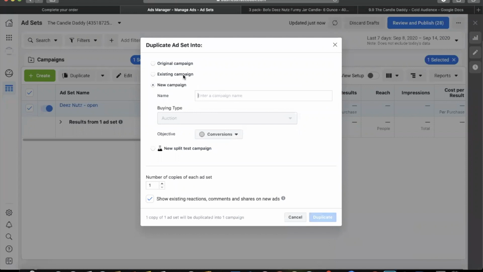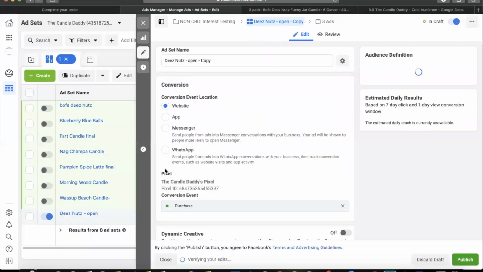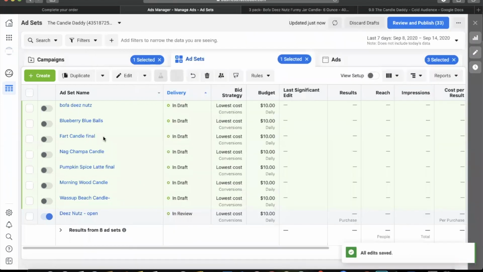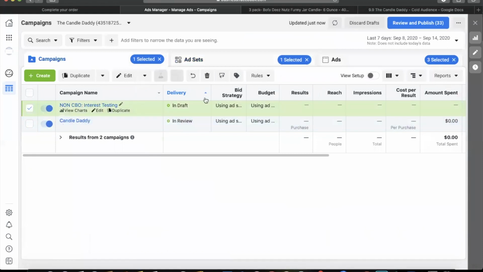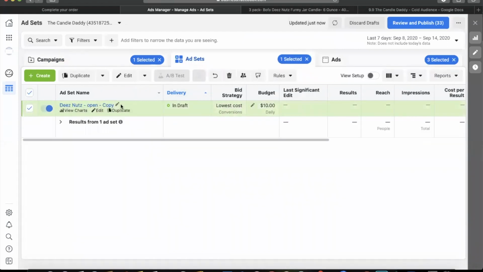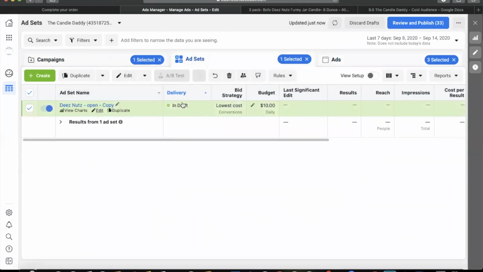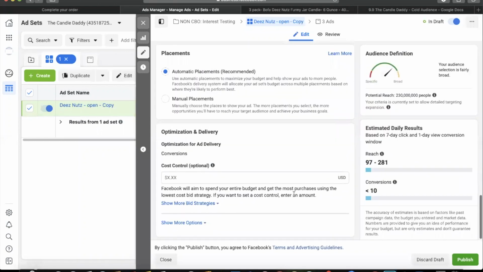Okay. And we'll title it something like non-CBO interest testing, because you said on the website they don't have a lot of sales yet. Okay, so we'll go with this, because essentially we want to do non-CBO to first make sure we split the budgets across the ad set level to decide early on what works automatically. And then we'll switch it to a CBO whenever we do know. But the first thing is, since we already know this candle gets the most sales, we'll start doing interest around candles.